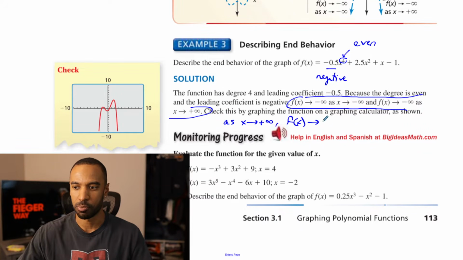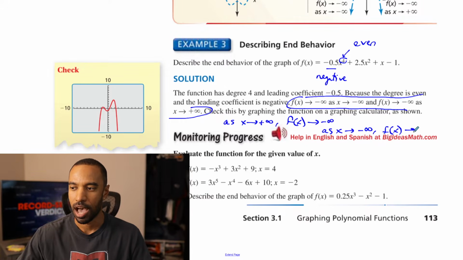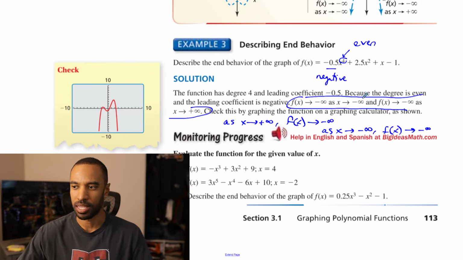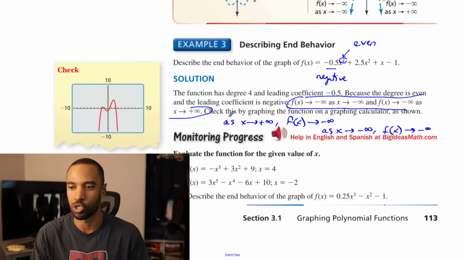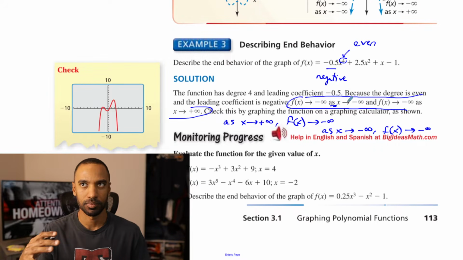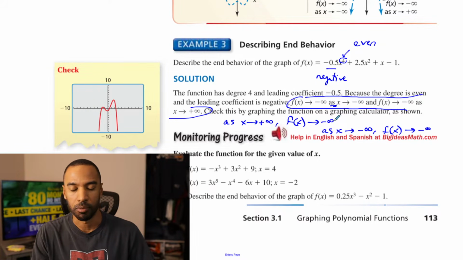So in this case, as x approaches positive infinity, y approaches negative infinity. And then I'd probably write on another line, as x approaches negative infinity, y also approaches negative infinity. It doesn't matter which order you do it in, as long as you write the "as" with the x, right? That's the hypothesis that we're meeting, or the condition that we're meeting, I should say.